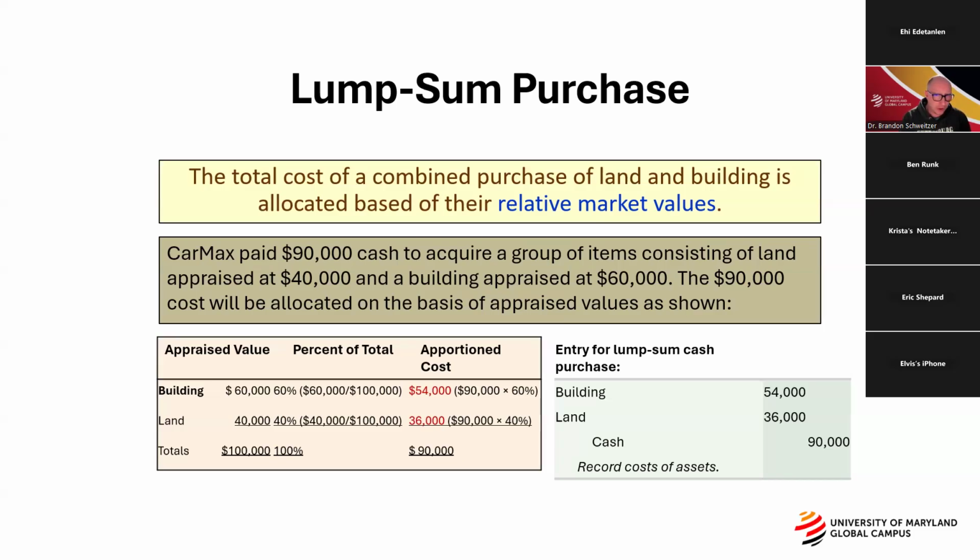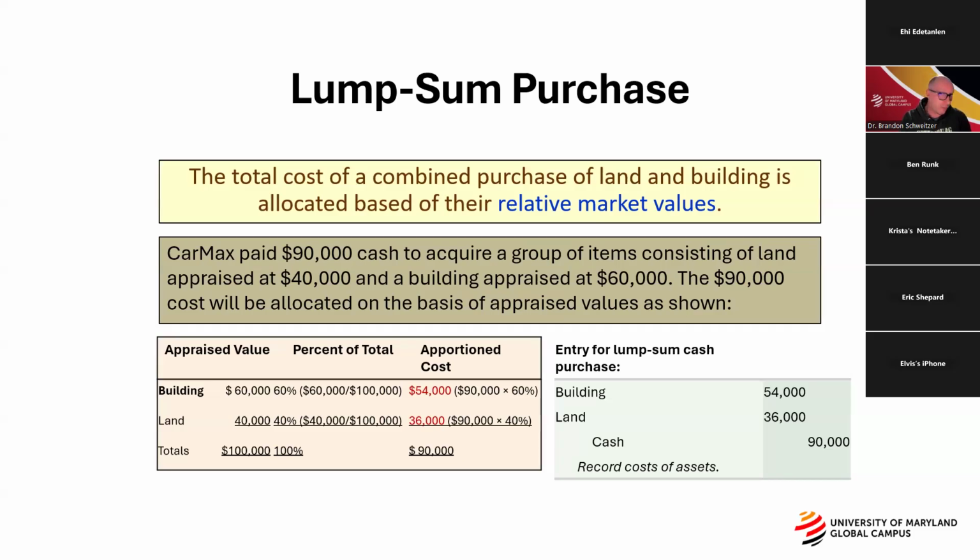And so we have to apportion the cost appropriately, and we do that based off of the total appraised value. In this case, it ended up being a 60-40 split, 60% allocated to the building and 40% allocated to the land. So based off of that, we took the $90,000 that we paid and multiplied that by the respective percentages of the total to be able to apportion the cost.